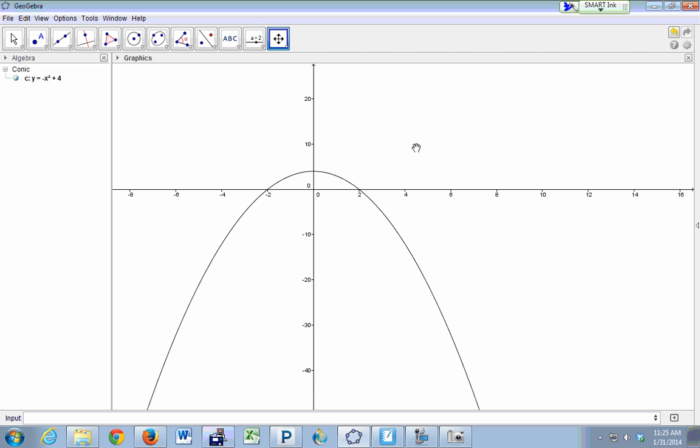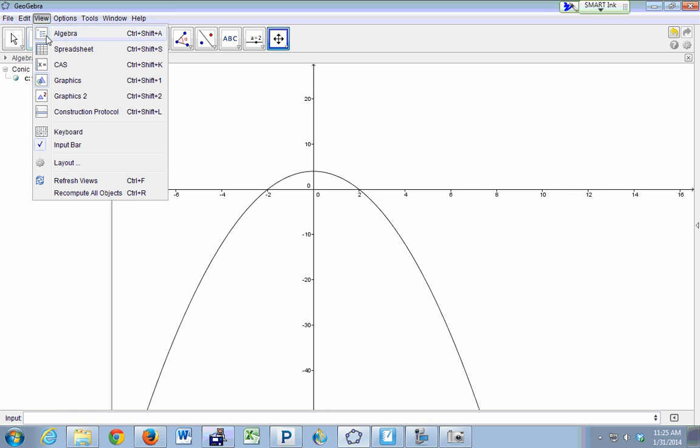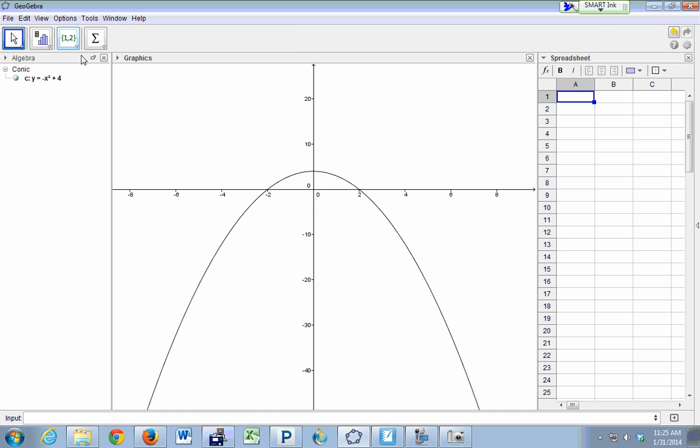All right, what's the next thing I'm supposed to tell you on your handout? So we've changed the window. To generate a table of values, open this spreadsheet, now type the x values you're interested in into the column and program the formula into the column next to it. If you haven't used a spreadsheet before, let's suppose you didn't want to plot all, you wanted to get some values.